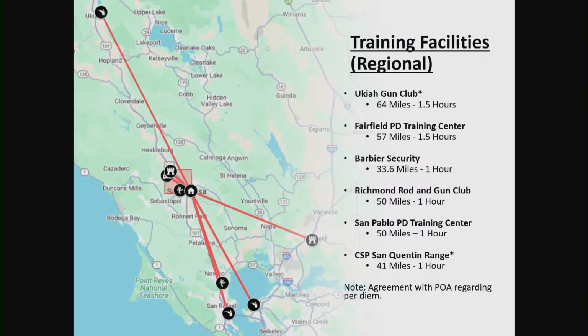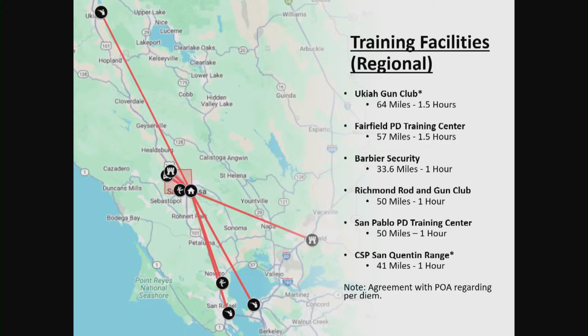Barbier Security is a private security company in Novato. They're about 33.6 miles away. As a private security company, they turned the bottom half of their corporate headquarters into a simunitions house, which just means that you can add smoke, you can add crowd noise, you can throw flashbangs in there, you can put gas in there if you want to. It allows you to run fully immersive scenarios where you can really drill down into the officer's decision making and see what they're doing.